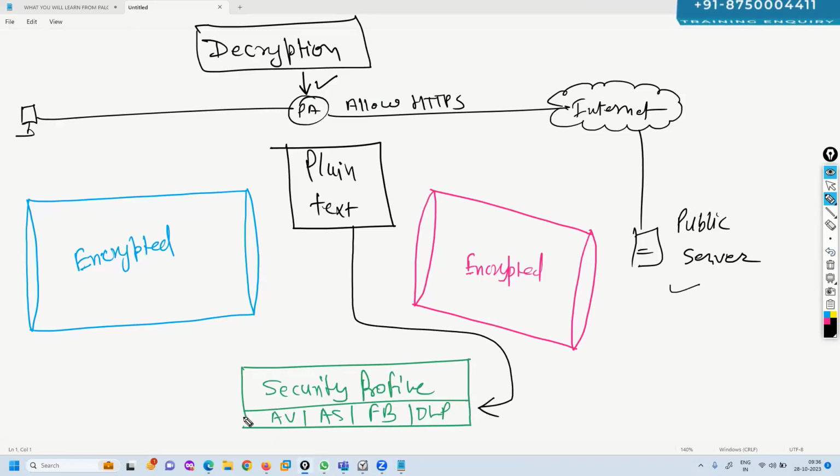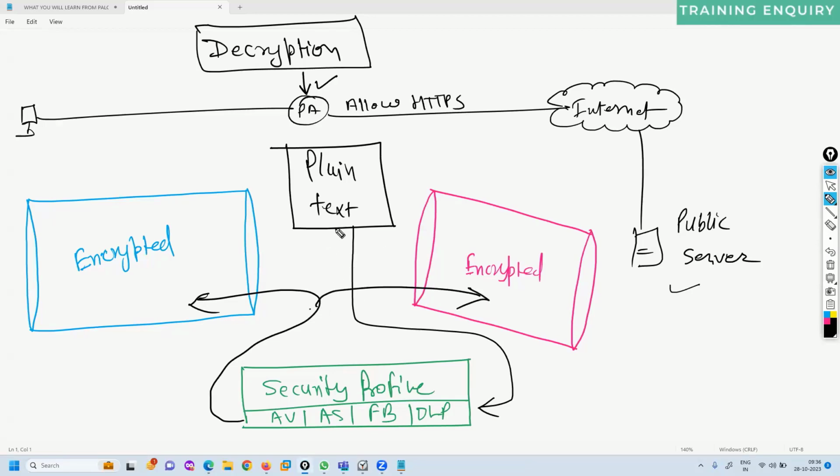These security profiles will remove any virus, any spyware, any file. They will protect the network from any kind of data loss. Only then can the data be downloaded or uploaded. So this is the advantage of decryption, that we can see what is going on under the SSL tunnel when clients are communicating with a public server. Palo Alto can do it, and any other next generation firewall can also do it, like Checkpoint and FortiGate. Here it is just an intro. In detail, we will discuss it when the decryption topic comes, but here it is just an awareness of what Palo Alto Firewall can do and basically how it will work.